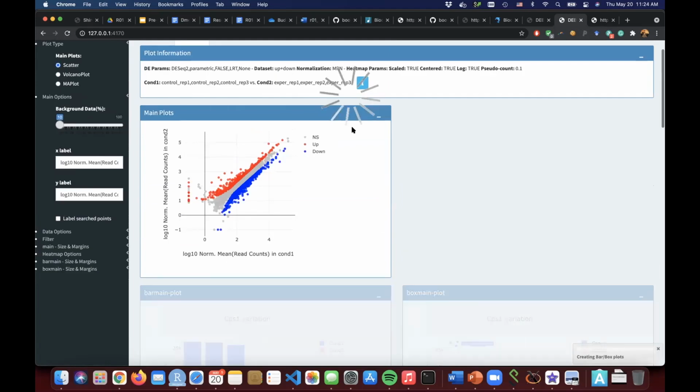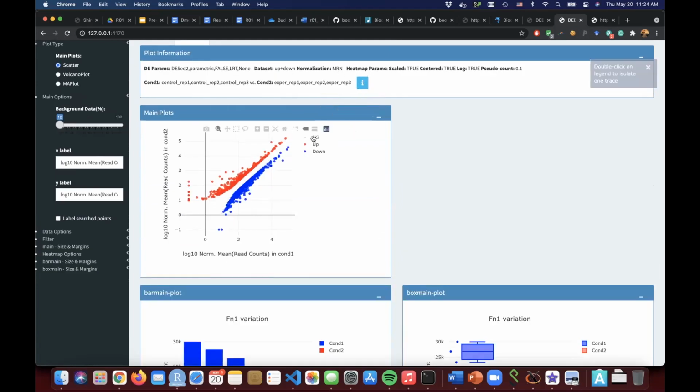Another thing you could do here is remove non-significant genes, the background. By the way, this background is not everything. I just put background data in main options, only 10%. But if you want to use this plot in your publication, just make this 100%. It's going to get slower because it puts all the points into the plot. It makes it a little bit slower, but I can do it for you.